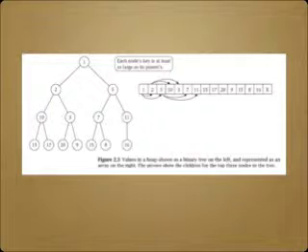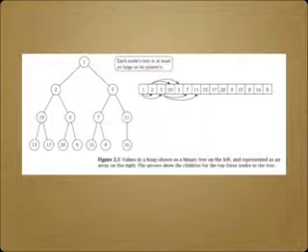However, if a bound N is known in advance on the total number of elements that will ever be in the heap at any one time, such heaps can be maintained in an array H indexed by i equals 1 to N. We will think of the heap nodes as corresponding to the positions in this array. H[1] is the root, and for any node at position i, the children are the nodes at positions left child of i equals 2i and the right child of i equals 2i plus 1.